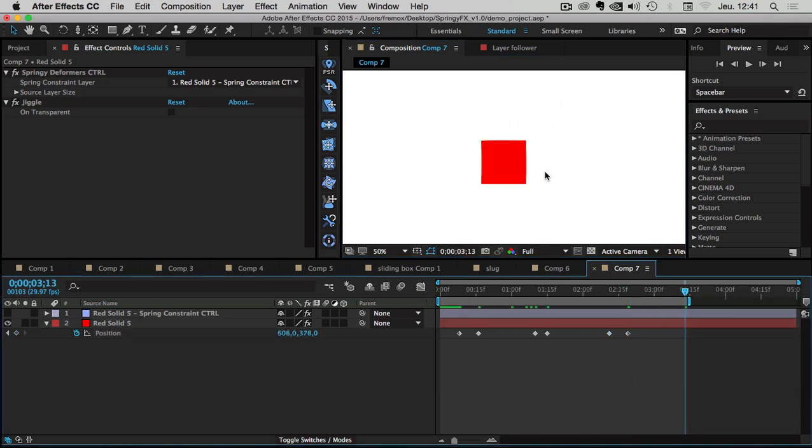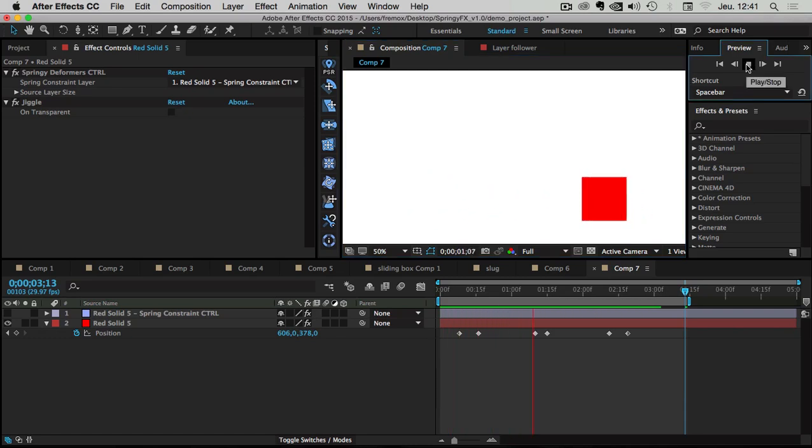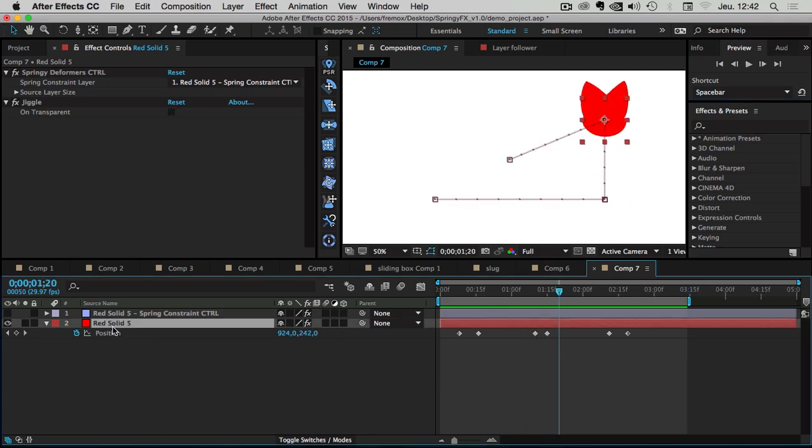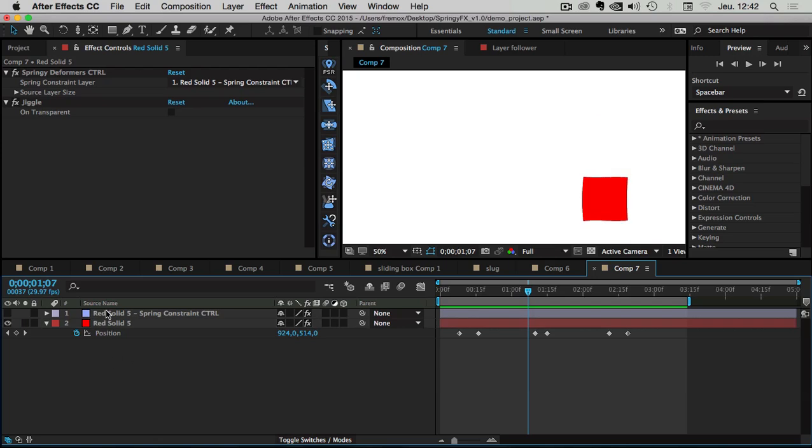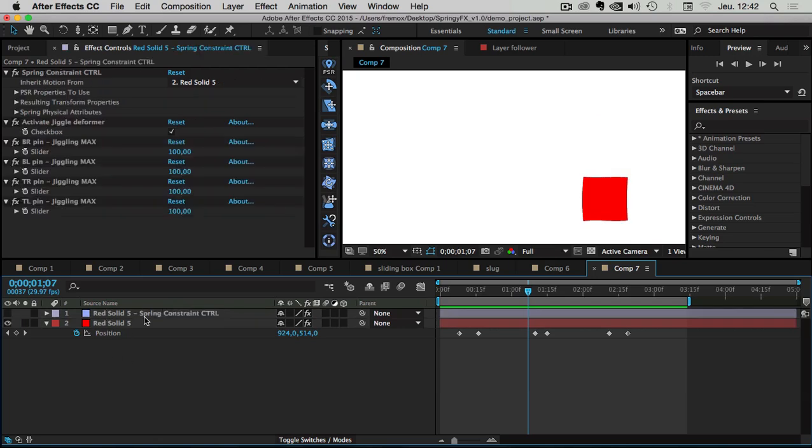Okay, so just by doing this, let's make a quick preview. Okay, pretty cool. So sure, it does exactly the same thing as Rubberize It, which is another cool script, but now you can play with some cool controls here in the Spring Constraint control to make it way more customizable than with Rubberize It.